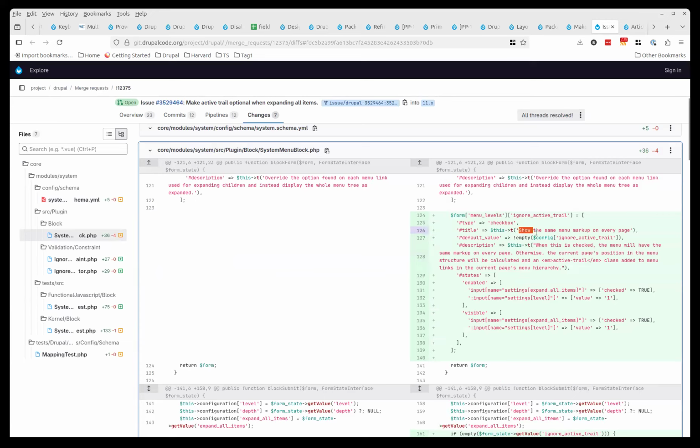Okay, so here's the label, show the same markup on every page, and then the description is a little bit on the long side. When this is checked, the menu will have the same markup on every page. Otherwise, the current page's position in the menu structure will be calculated and an active trail class added to the menu links in the current page's menu hierarchy.